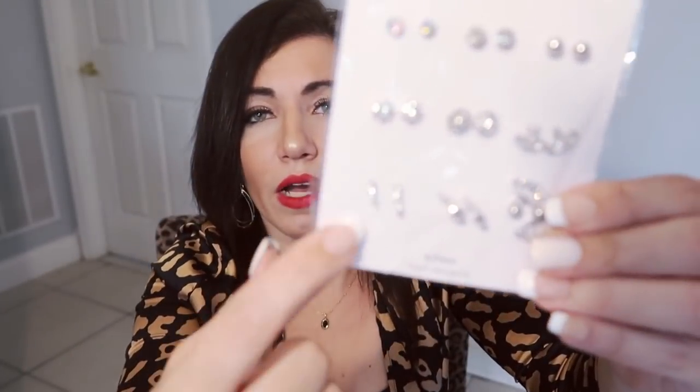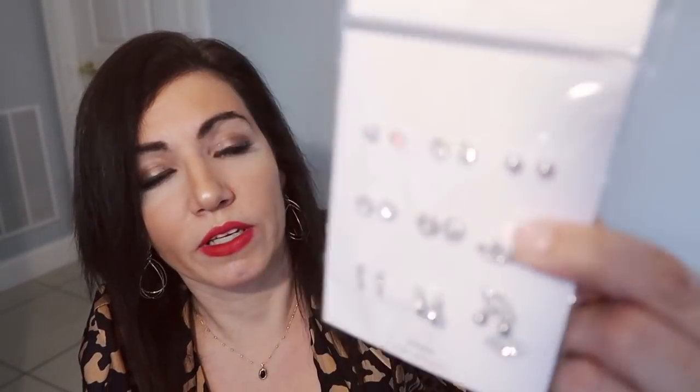I also got in-store these earrings from Time and True. I'm pretty sure I showed them on my shop-with-me. I got a pair of bar earrings from one of my Rocks Boxes and really liked those, which is what initially drew me to this set. I've seen these on a lot of boutique sites. The set comes with nine pairs — some bar earrings, some pretty studs, little silver balls. The middle one is a little discolored so I probably won't wear that one, but everything else is really pretty. For $4.88 and eight wearable pairs of earrings, I didn't think that was bad at all.